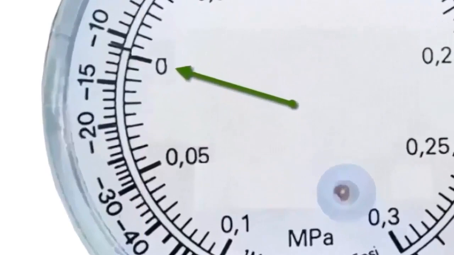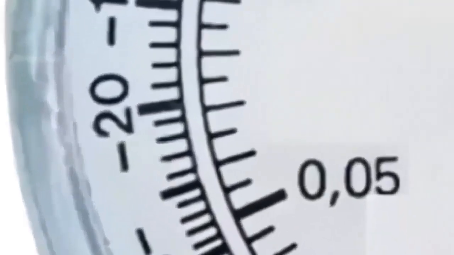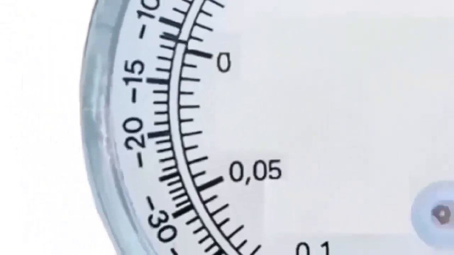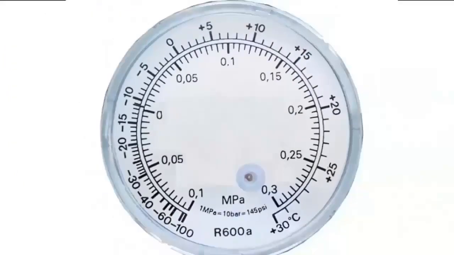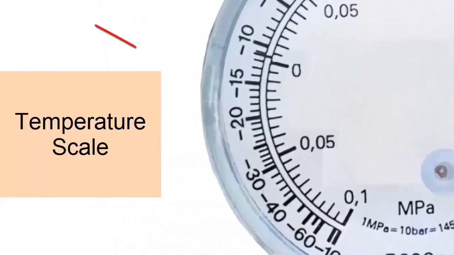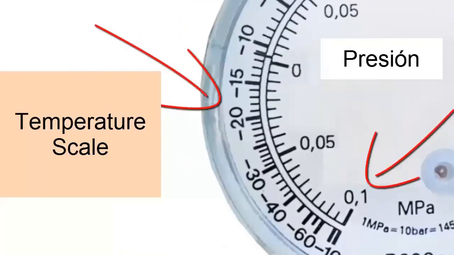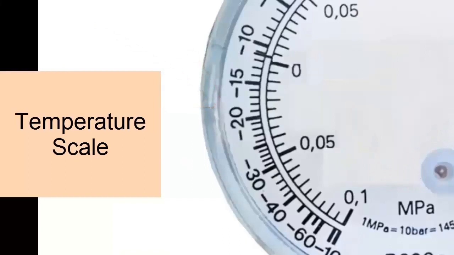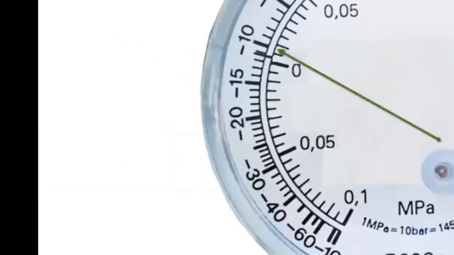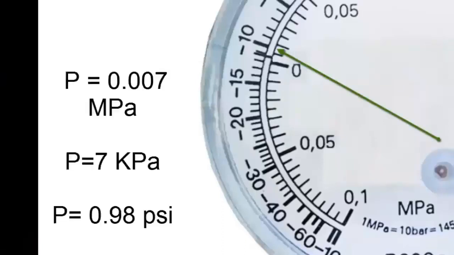As it is difficult to have a precise measurement for such small pressure values, it is highly recommended to work with R600a only with special manometers for this gas. This manometer clearly brings the temperature scale together with the depression in a very simple way. Thus, for example, for a low temperature of -10 degrees Celsius, we only have to wait for the needle to stop, with the equipment turned on, at the value of -10 degrees Celsius. In this way the following pressure value is obtained.